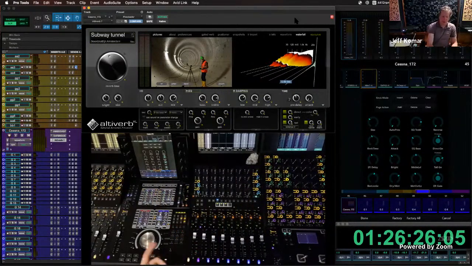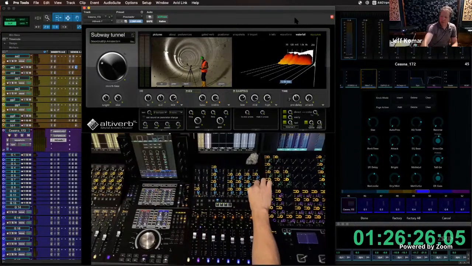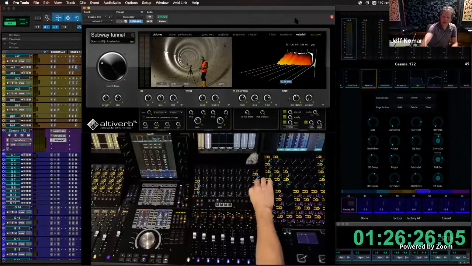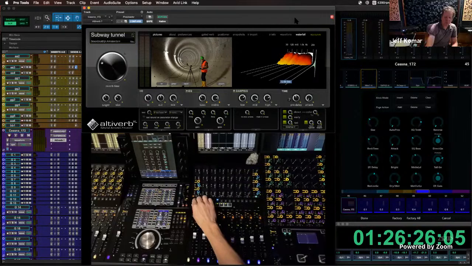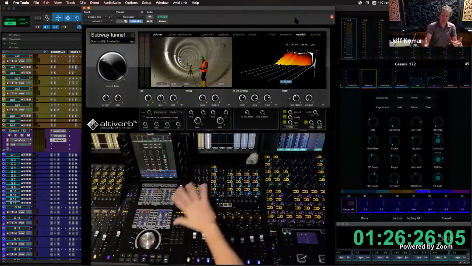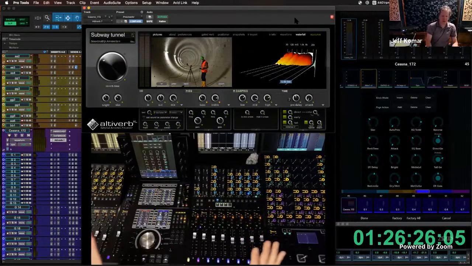What do I mean by that? Well, page 1, reverb time, really important, right? Mix percentage, really important. Even if I'm on page 2 with more esoteric stuff, I still want to have my wet dry and my input output. I think those are really important parameters. And you can add as many pages as you want, figure out the orientation, figure out the parameters you want to tear off, where you want to put them, all that's good stuff.